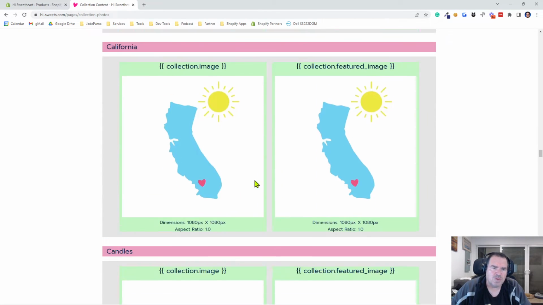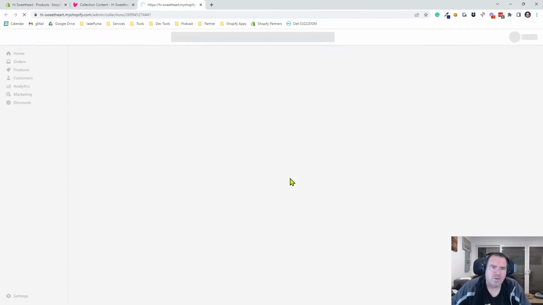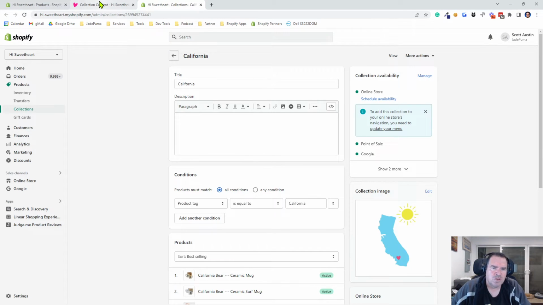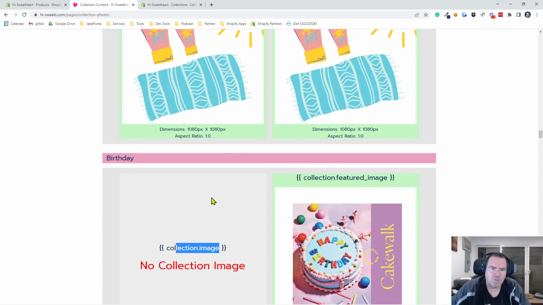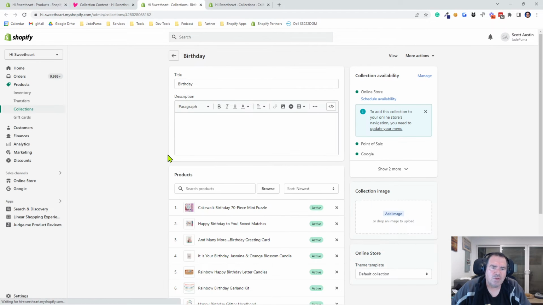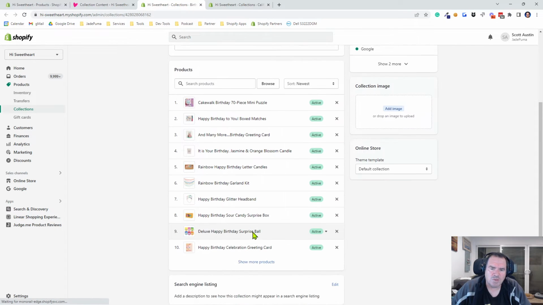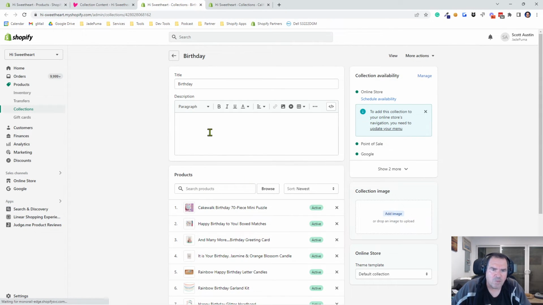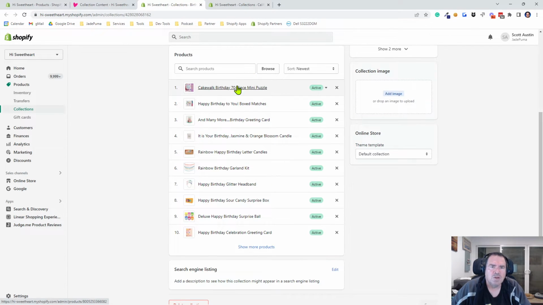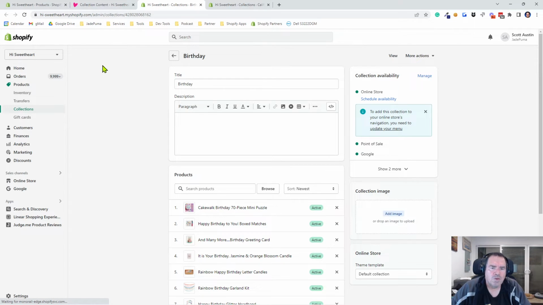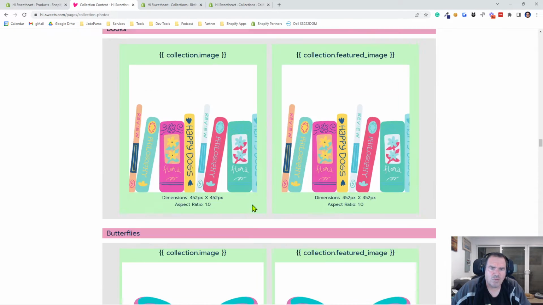In both these tools, you can click on the element and it'll open up the Shopify admin right to that page. So let's show the one we were looking at. If you click on the birthday one, it'll open right to the page and you can see what products are in it and the rules behind it. Now this one doesn't have rules. It's a manual collection. But you can see how that all works. So let us go back to the front end.